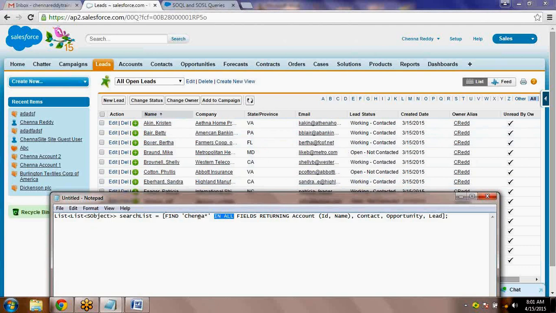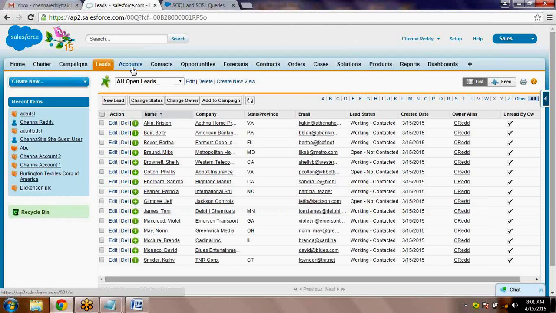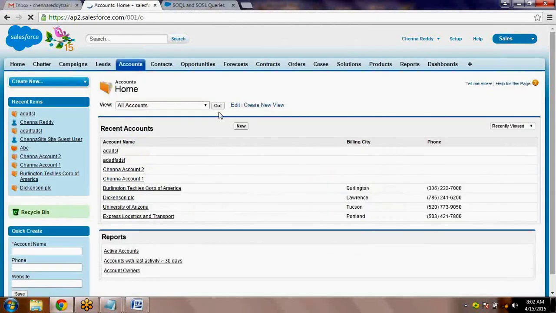Please see this. Find Chenna star in all the fields. In all the fields of what? In the account, in the contact, in the opportunity, in the lead. And if you look at here, in the account I don't want to search in all the fields, I want to search only ID and name.